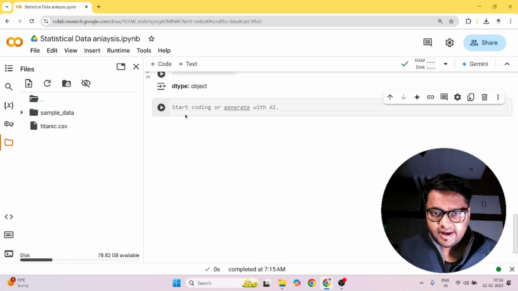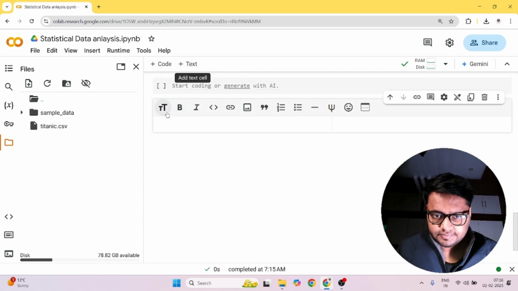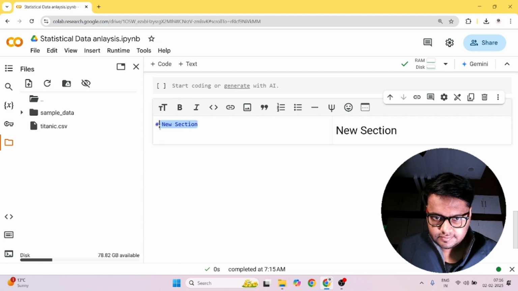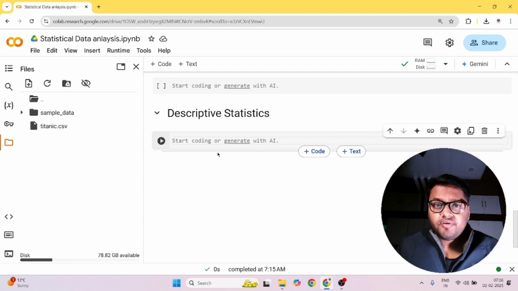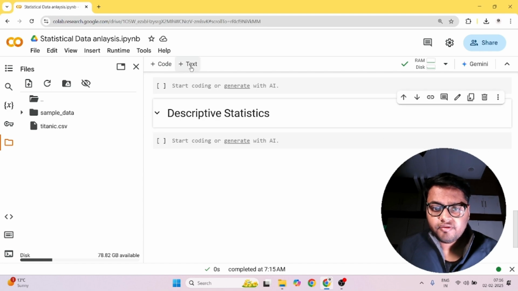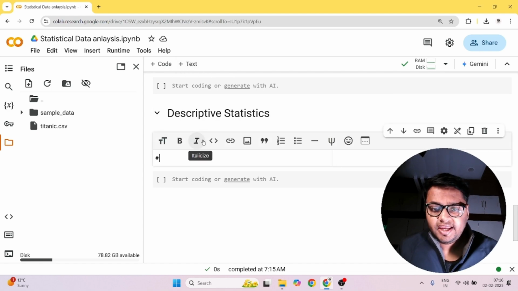Now I am going to perform descriptive statistics. So let me give it a heading. The first thing that I'm going to talk about is measure of central tendency. Let us implement measure of central tendency, which is mean, median and mode.